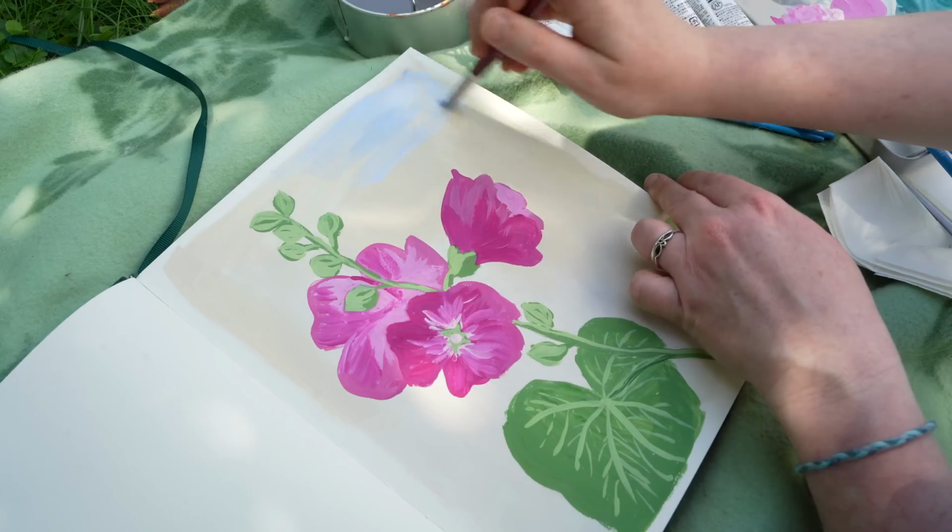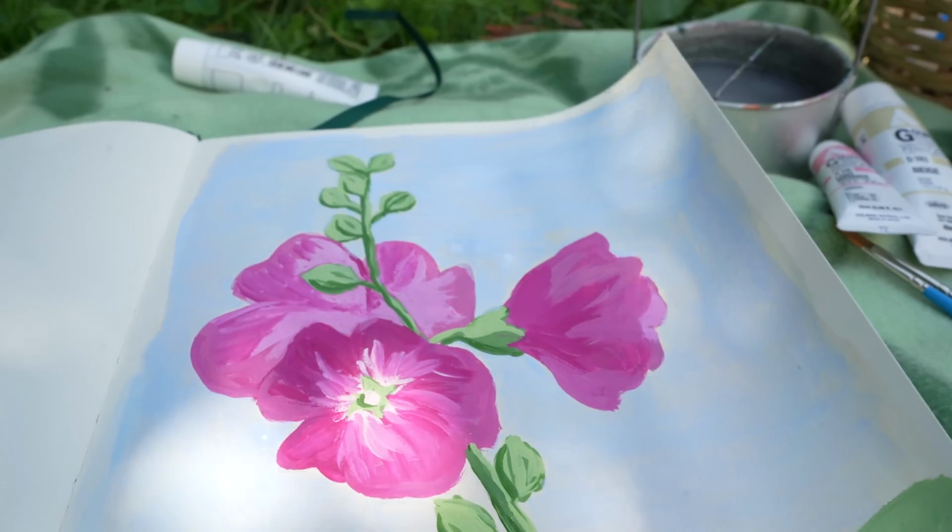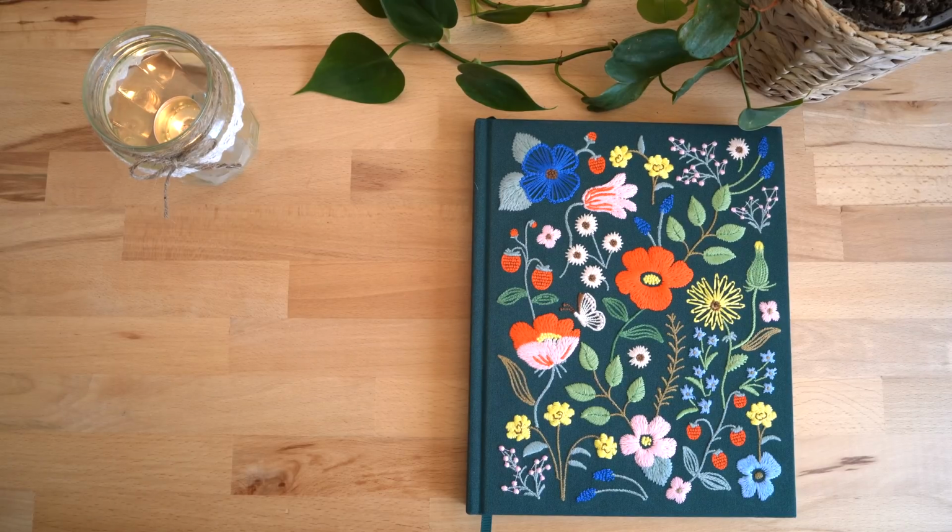And the only problem with this one is that it's too beautiful to use. At least I want to use it for finished pieces of artwork and not only sketches.